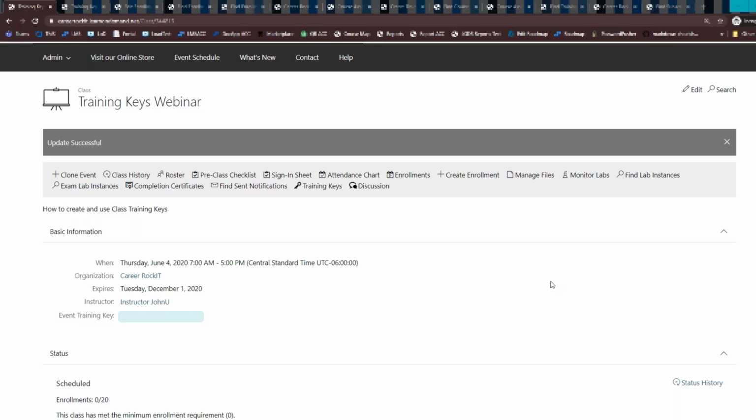And that can block another user from getting into the class and being able to be enrolled because they've used their seat. So you can contact our help desk to resolve that, but there is another thing that you can do. When people have created multiple user accounts for themselves, you can go into the user profile and use the merge tool. And the first account that you choose is actually going to be the account that saves the username, the password, and all of that information. When you merge the accounts, if there's any training or other information in either account, it will merge them together, and then it eliminates the second account that you put in the merge tool.